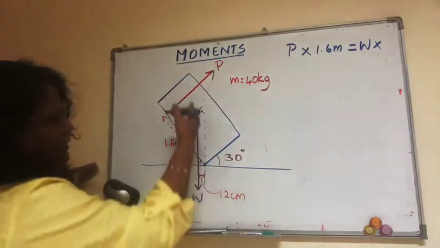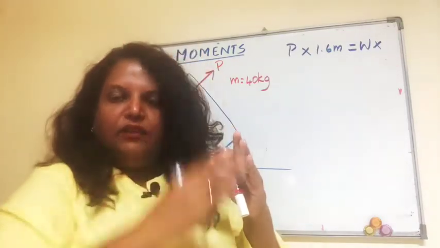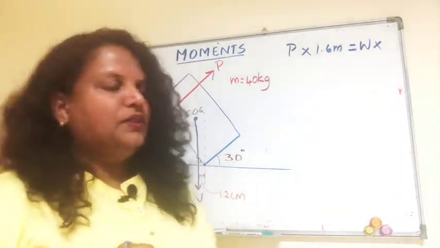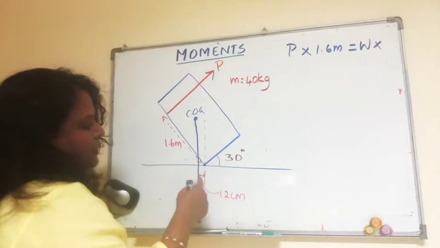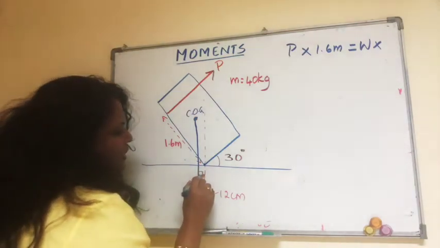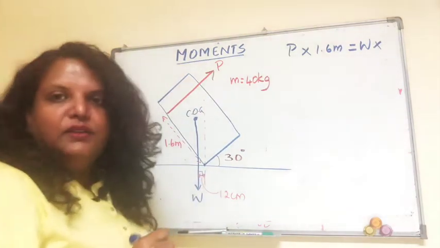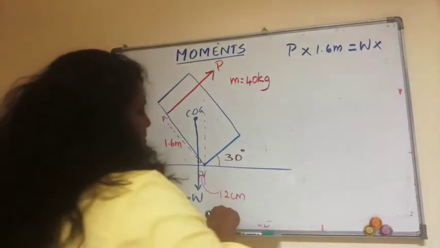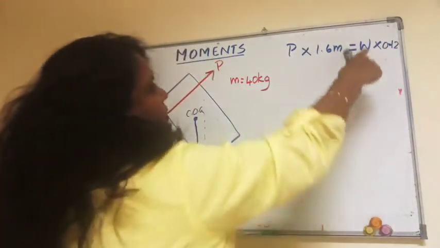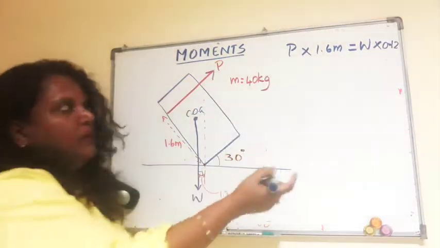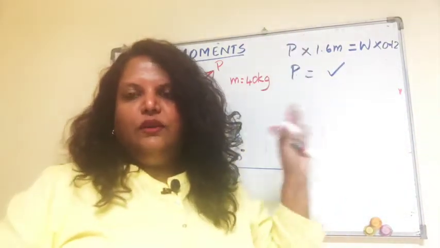This is straightforward because a similar question was asked in the mock, where you had taken the entire distance. The line of action and the force must be perpendicular to each other. Don't take this entire distance, that's not correct. Take the distance from the pivot. Here you can see these two are perpendicular to each other, right? The force and the distance must be perpendicular to each other. Okay, so 12 centimeters would be 0.12 meters, right? Now W is 40 multiplied by 9.81, you can do that and get the value of P. You get it? So this is how we approach this question.